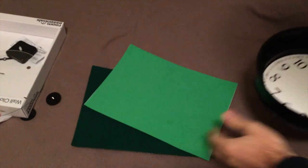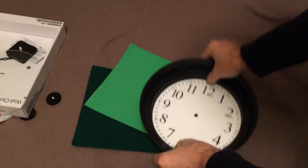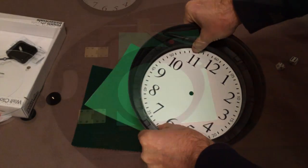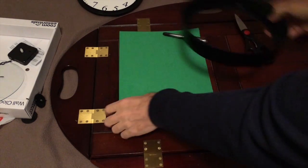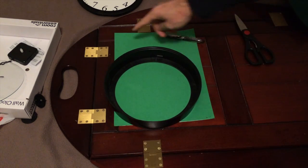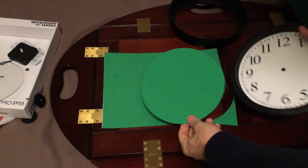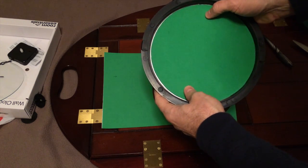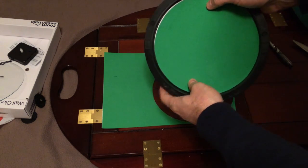Okay, so cutting this, I need a template, and since I can't get this out, I did notice that the frame here is actually slightly smaller than this ridge, and it seems to be a good fit. Okay, so I'm back. I've got scissors, a flat surface, and I've got this lined up. I'm going to line it up on the bottom, so I can have as much extra as I need for strips or something fancy around the edges later on. Okay, so that came out, and I did notice that it is actually a little bit too small, believe it or not. It's about the same size as the white paper, but it's quite a bit small, really.